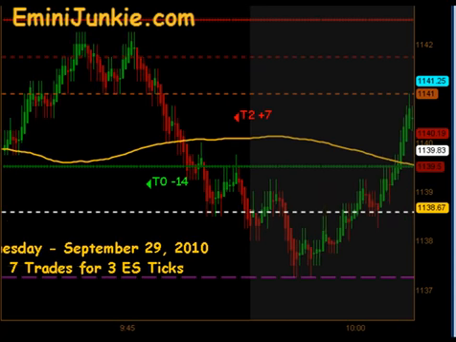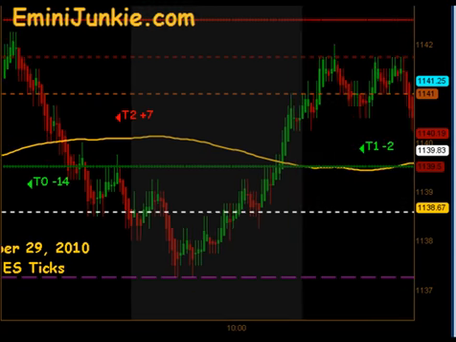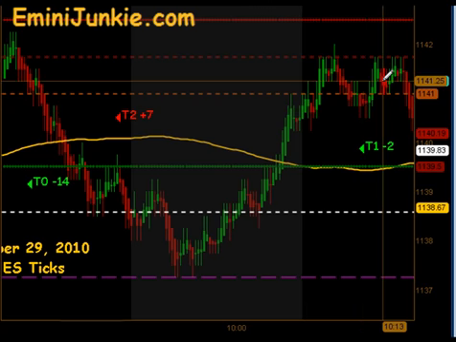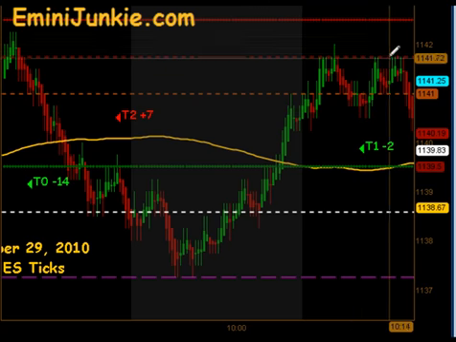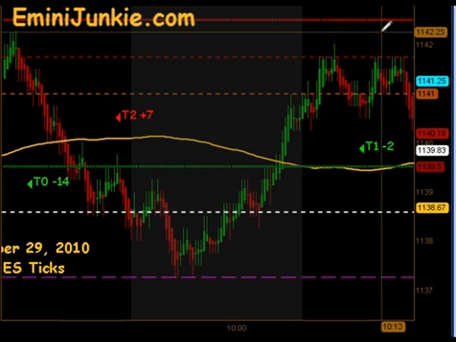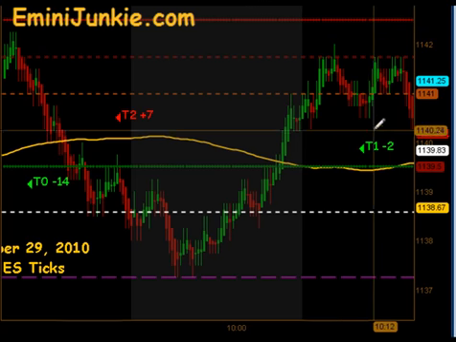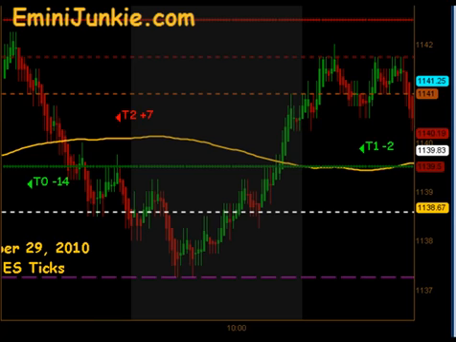Again, back down to that Globex low area, found support, traded up, opportunity to get in off that lower area of support, but we're going to assume that you went for the signal setup. As you came back, you actually got a signal to get long, got your first contract off. Where are you getting that trade off at? You're getting it off at the previous high, the previous day's close, the top part of that range. No follow through to the upside, T1 minus 2 on that particular trade.